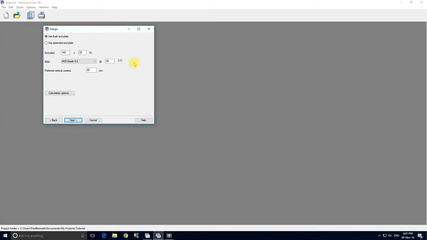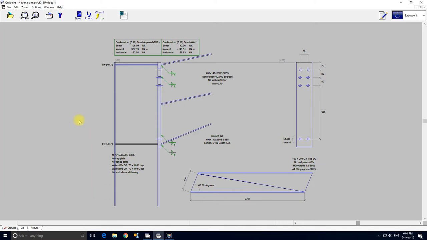Now this is a brief description of how we're going to form the connection. Quikjoint will have put in some sensible defaults, quite intelligent in this respect. I'm going to leave these set as they are. Most of the time you will do the same. Next. This is just a form to say that it's finished and to warn us that we must always look at the calculations to check that the connection has indeed passed. Finish.